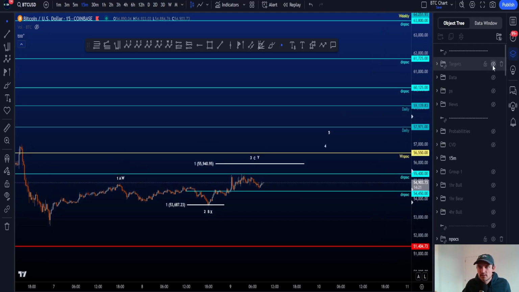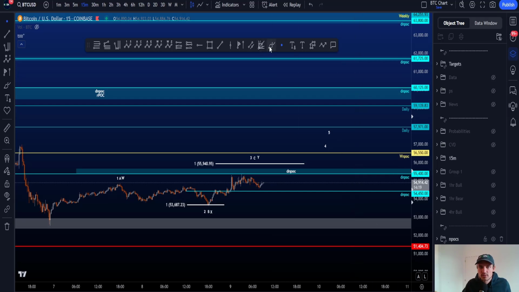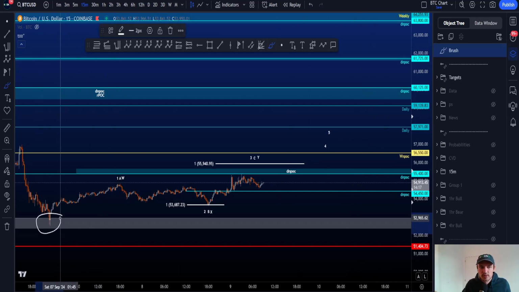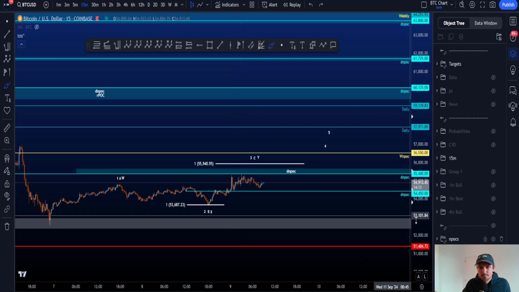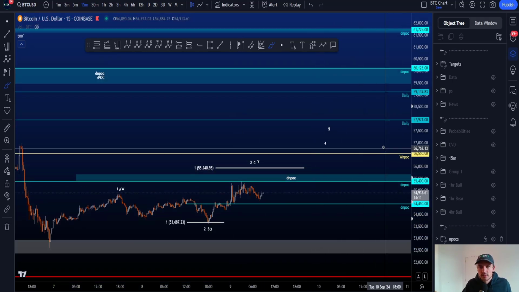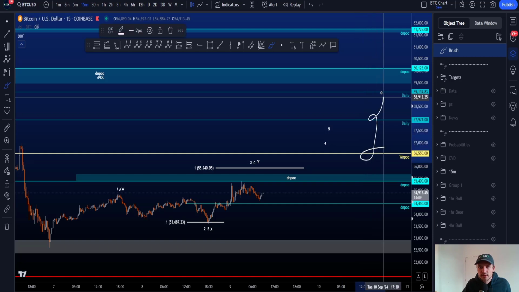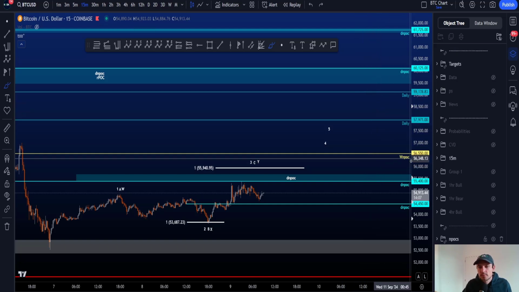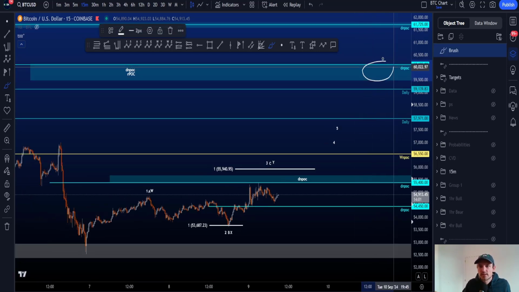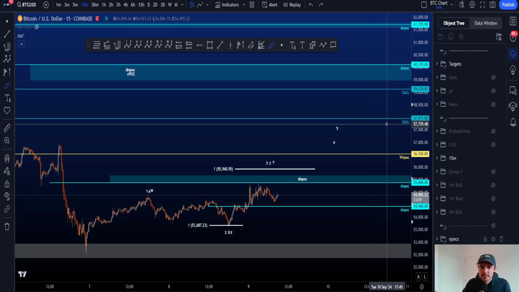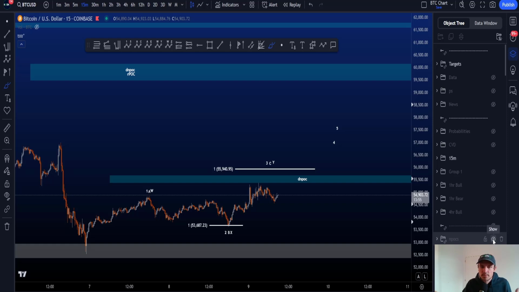And if I do keep the daily on, then you can see I also here have 2 dailies. Now, I like to make target boxes. Those are areas of confluence. I had a box over here, which we hit. We moved to the upside, right? Arguably hit the box here as well. But to the upside, the weekly naked point of control, daily, and this daily are not labeled as a box, but I do keep them in mind, but they don't really have a great amount of confluence. And then we have here the daily naked point of control back at 60k, right? So that's again a nicer area of interest, but keep in mind the levels in between, trading level to level as well.